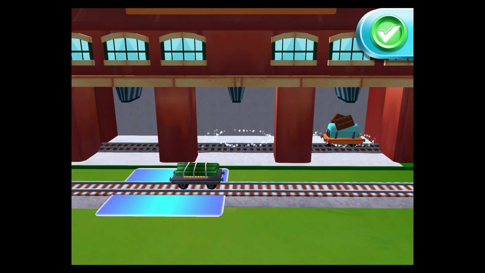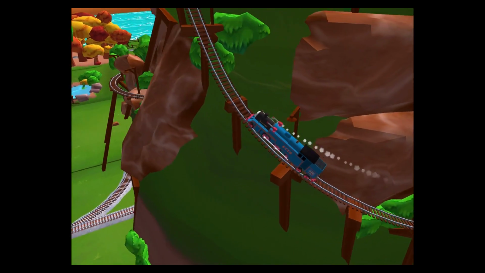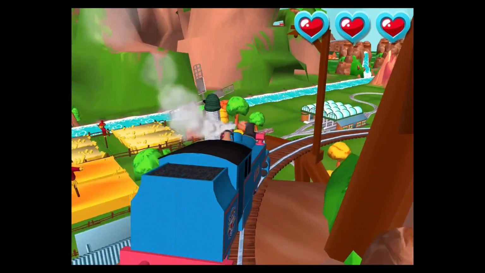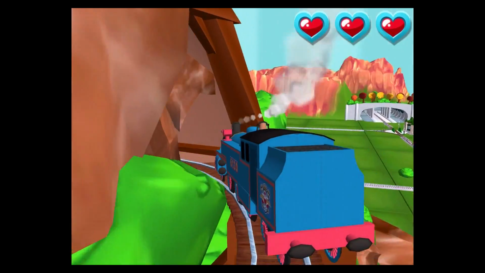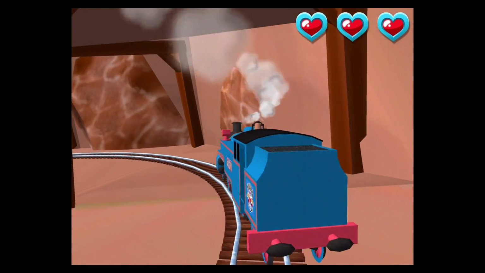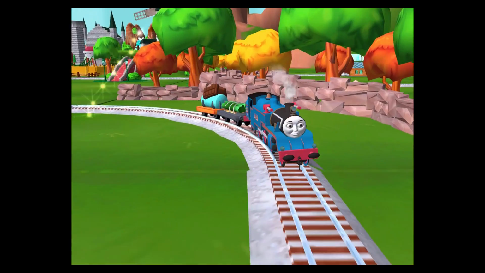Rattle my rods. Only the boldest of engines will try Crazy Coaster Mountain. Steer your engine through the sharp curves. Swipe left or right. Super! Excellent! Your engine had a lot of fun!